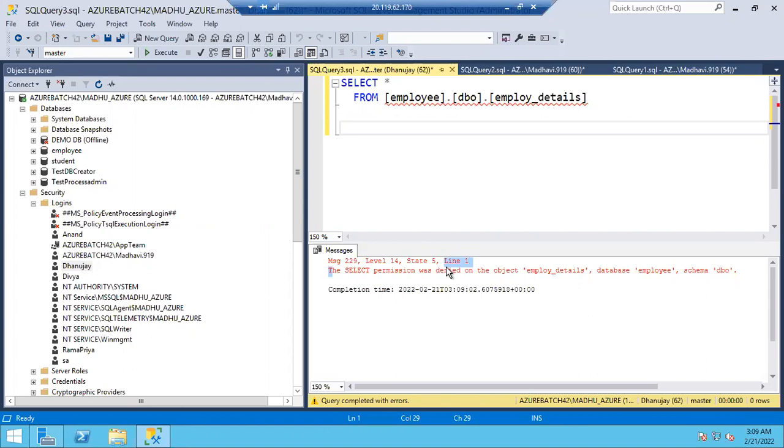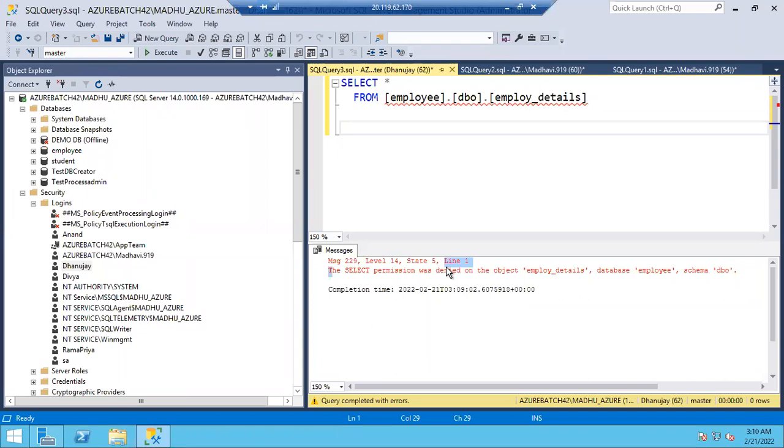Is it clear? Yes, please. I thought that you told me that sysadmin in the server role is equal to DB owner in the database level. Correct. Yes, and I totally admit that statement. We discussed sysadmin is equal to DB owner in the database level. I just want to convey that DB owner can do anything in the database.